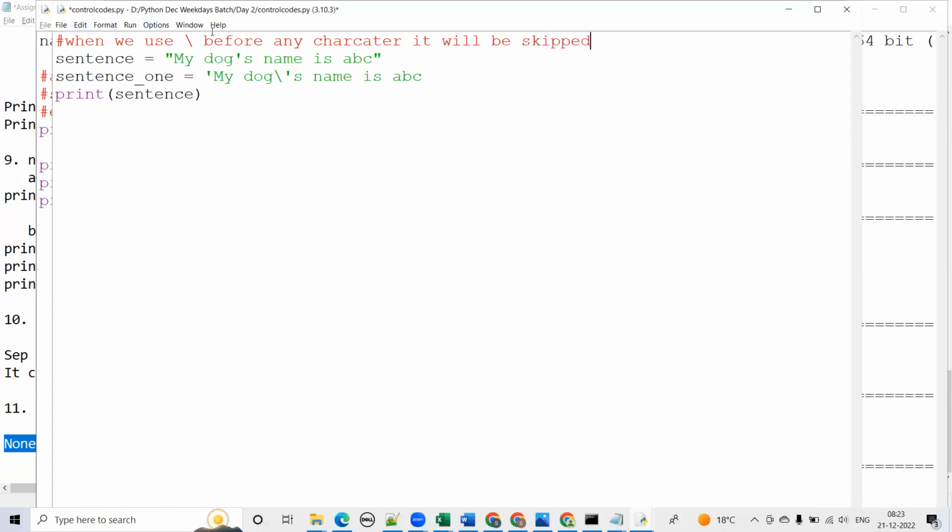So whenever we use backslash, guys, it will ignore the next character. It will not try to interpret it. So if you want to print this, in this way also it can be printed, only we have to give this backslash before the inverted quote. Okay, this will also work fine.